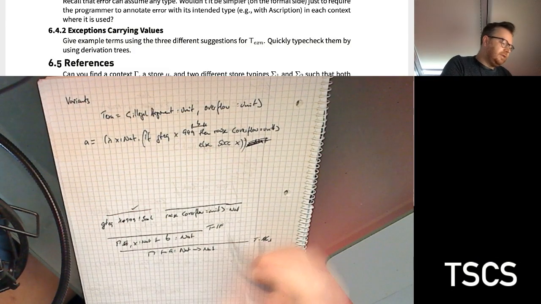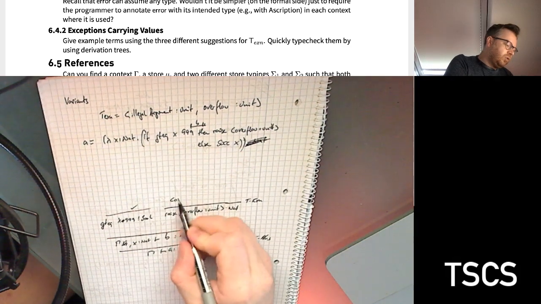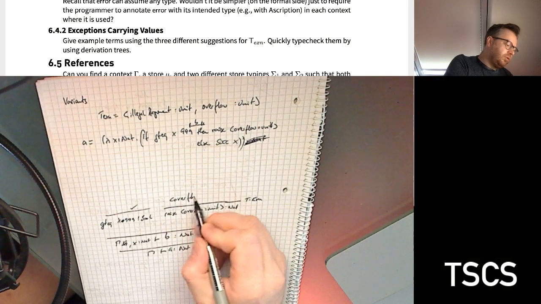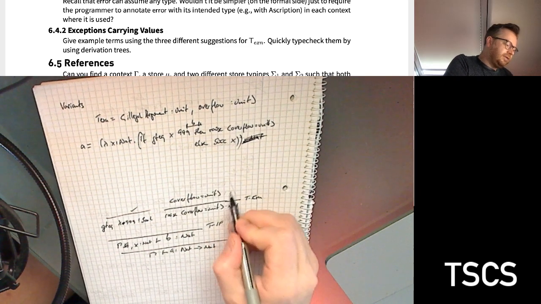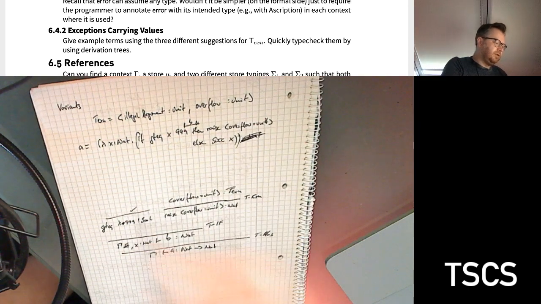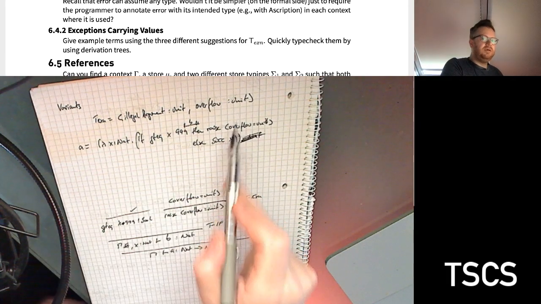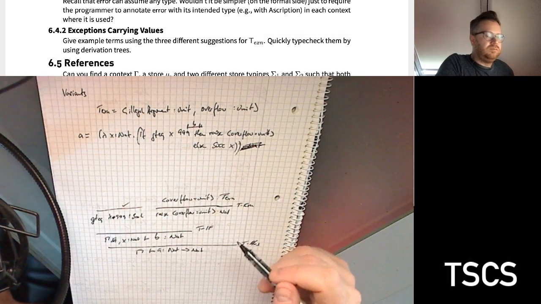And this is given again by the T-Exception rule: if overflow unit can be typed as T exception, which is the case, because it is in this term type up here, then we're all good.